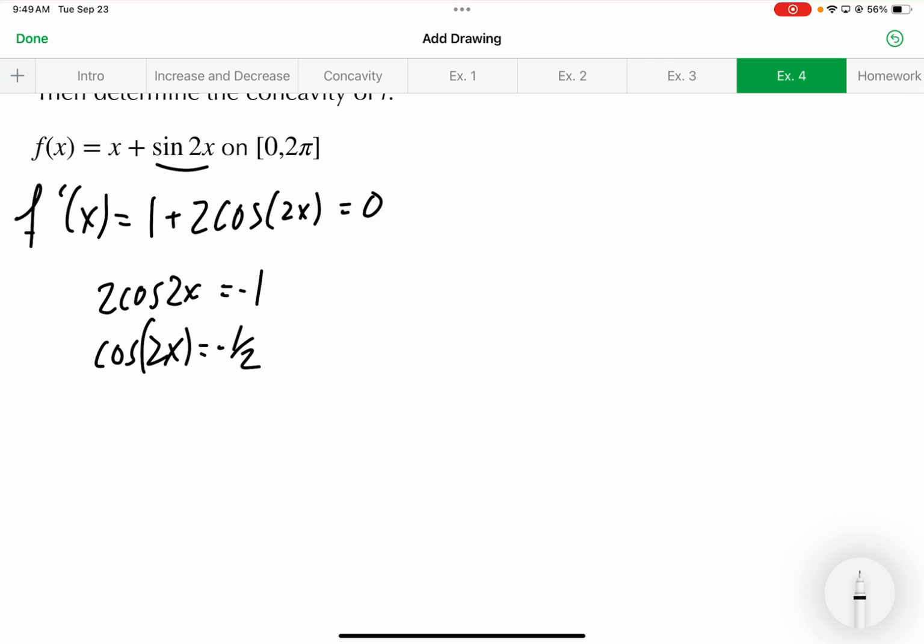For the record, I wanted to put one like this on the test. But then I was like, we haven't done one like that in class, and I don't know how well they remember it from trig. So instead, I switched it to, instead of cosine of 2x, I think I made it cosine of x or something like that. It was where you had to find the horizontal tangents.